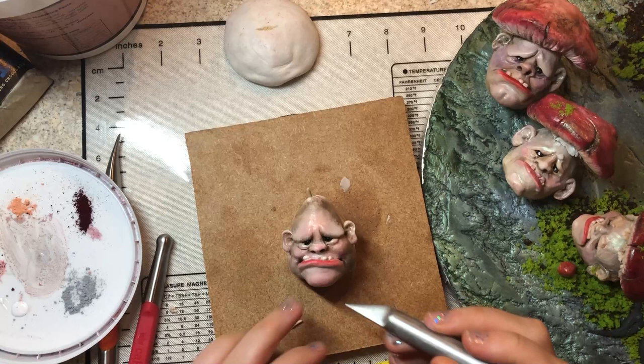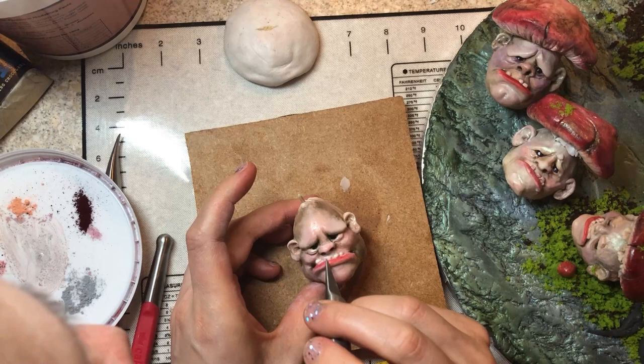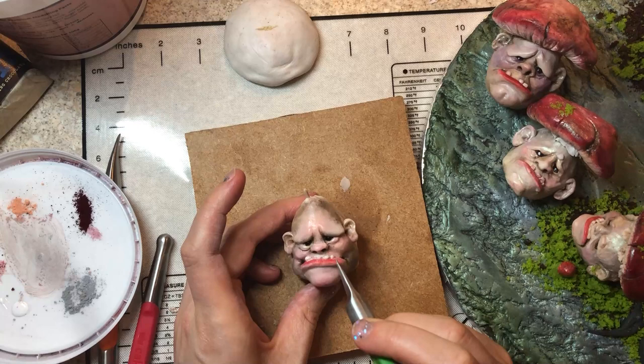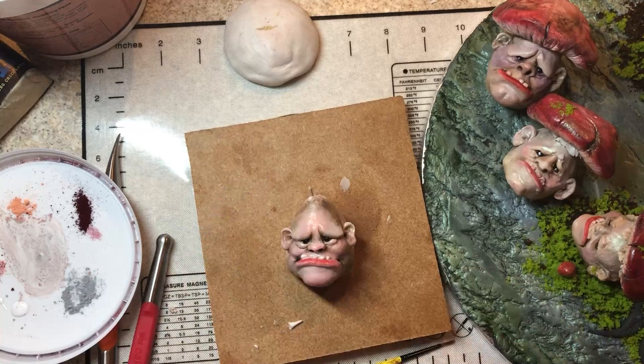You can also as well, just for details, just do some lines on his lip. Just makes it a little bit more realistic. There we go.